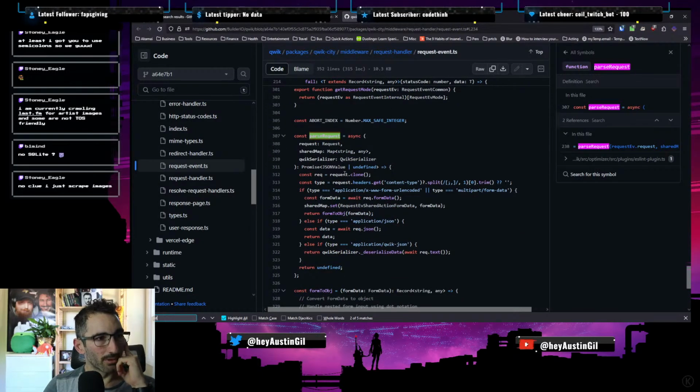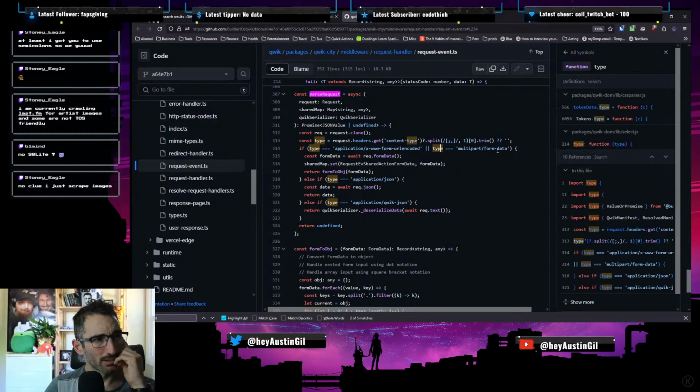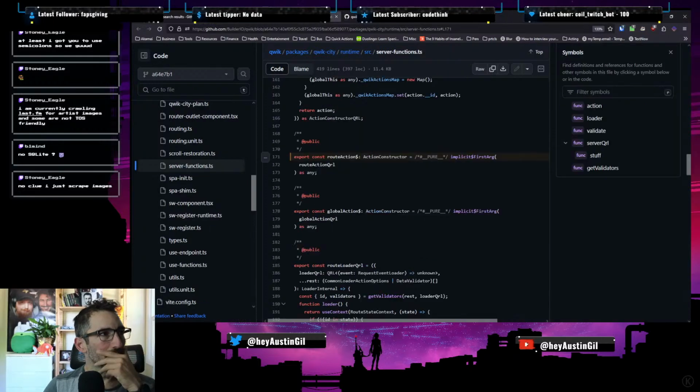So we get the request, we clone it, we get the headers, we get the content type. If it's URL encoded or multi-part form data, we await request.form data. Interesting.